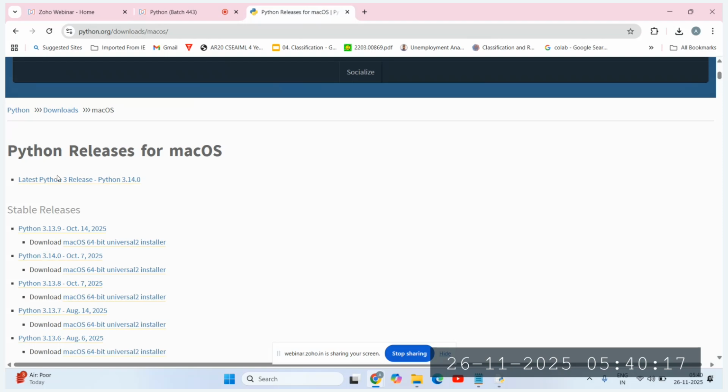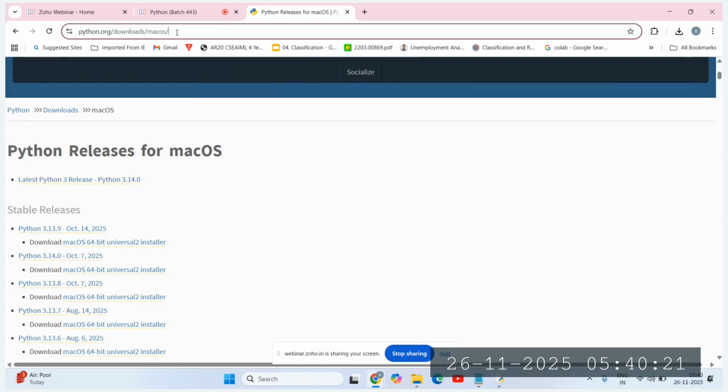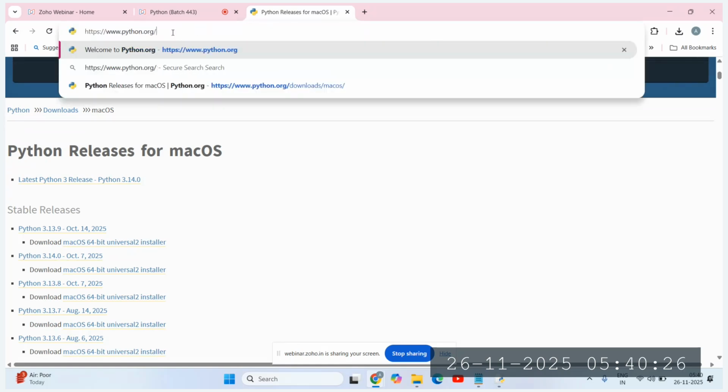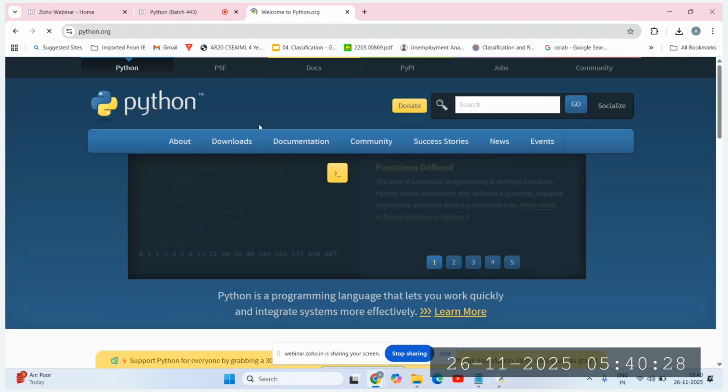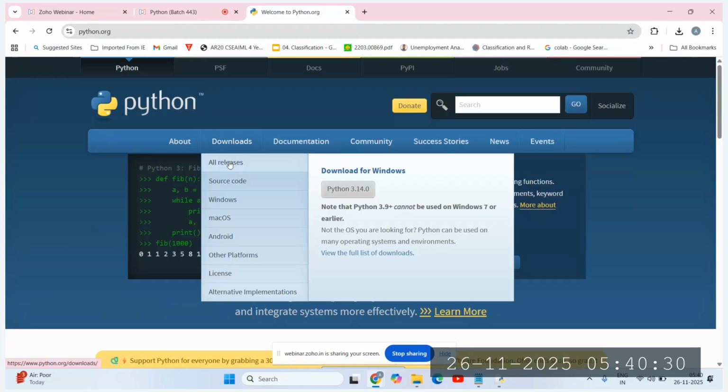If you are a Mac user, you can see it here. If you want, I will copy this in the chat as well. If you are a Windows user, straight away you can see in downloads the download for Windows Python 3.14.0. You can click on this button, then it will download.